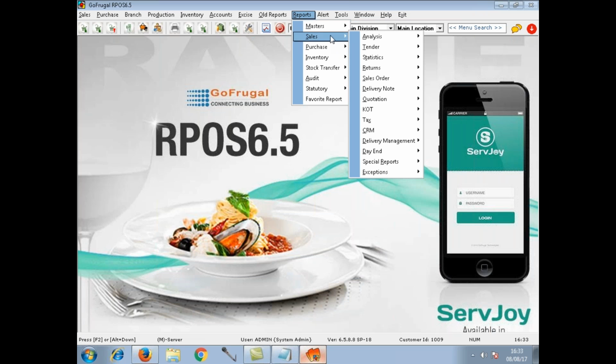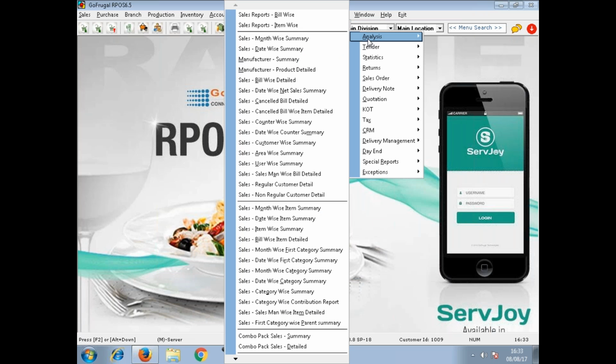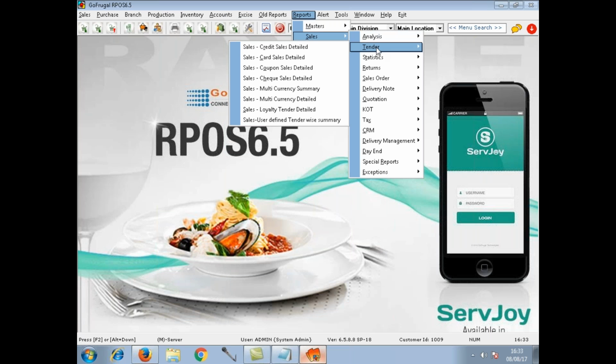And coming to the sales module, we have lots of reports, say bill-wise detailed, or if you have a cancelled bill, the bill cancelled report. According to counter-wise you can view, according to user-wise, that will go into detail with the filter option. And similarly for tender options.